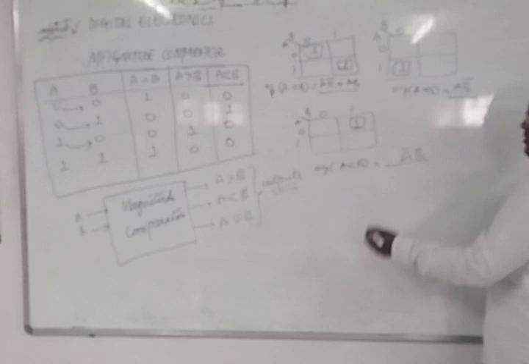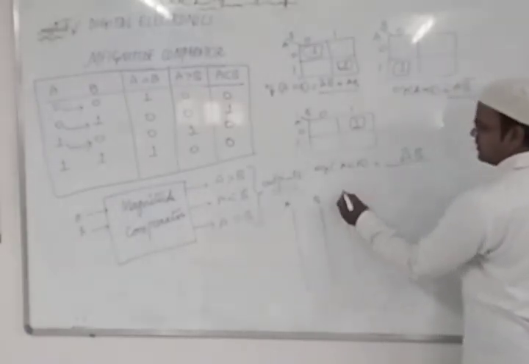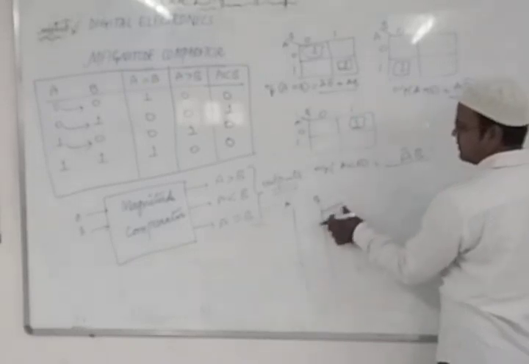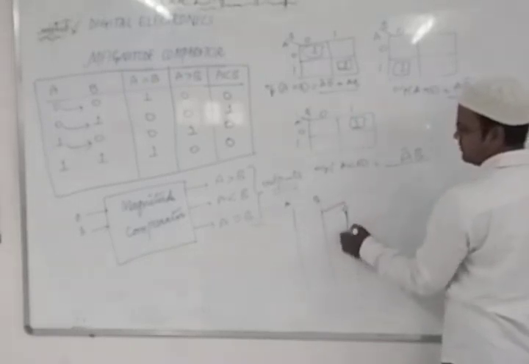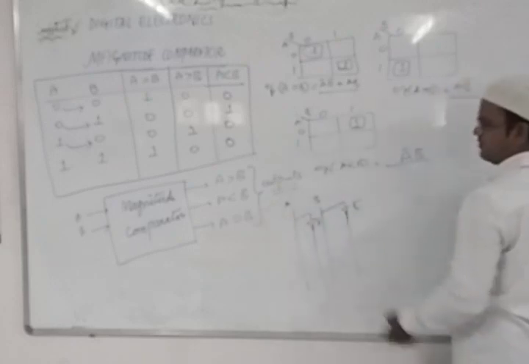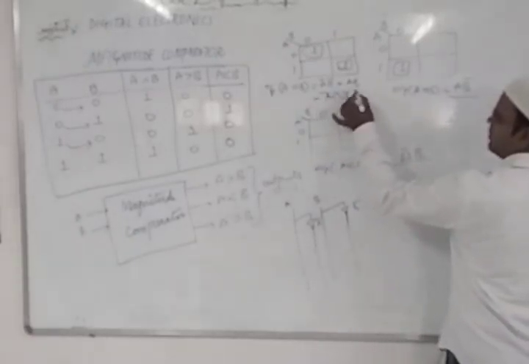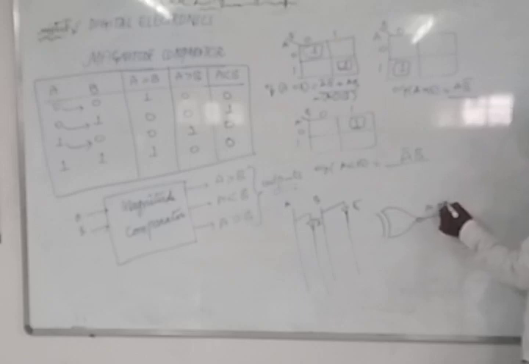Now we need to write the output by taking this truth table and considering the particular logic. We pass this with one NOT gate and we get B complement. This again I pass with one more NOT gate, and I get A complement. I need to write the first one. I can directly write this, or I can write A exclusive NOR. A complement B complement plus AB is nothing but A exclusive NOR with B. So I can mention here the exclusive NOR gate. This is for A equals B.